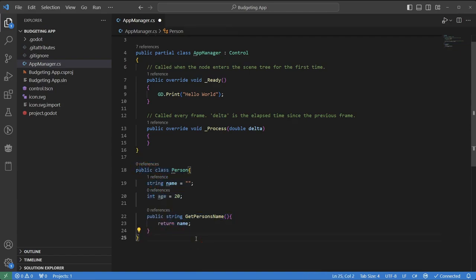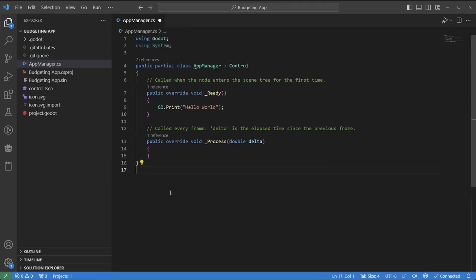In this case, it's a person. It could be an animal. It could be a gun. It could be a financial transaction, right? It could be a lot of things. But the idea is that you are encapsulating the data that is associated with that object, that person. So you can see in this case, I have a public class person. They have a name, they have an age, and I can get their name from them. So the idea behind C# is that everything is basically segmented into these reusable components, if that makes sense. Now I'm going to burn this and get rid of it, but that's basically the gist of it.